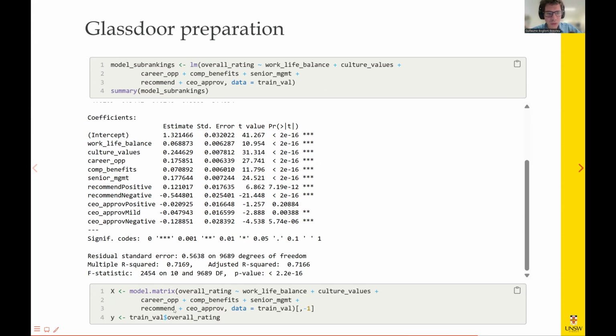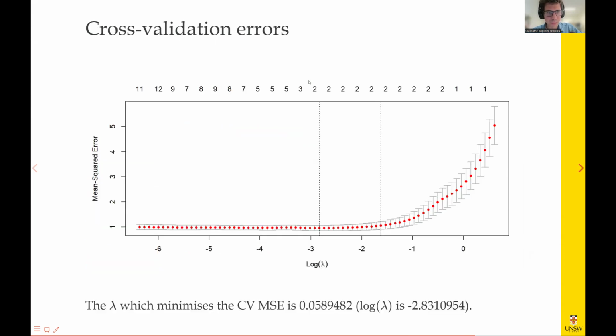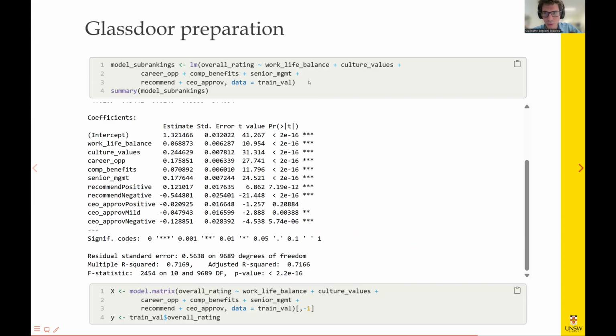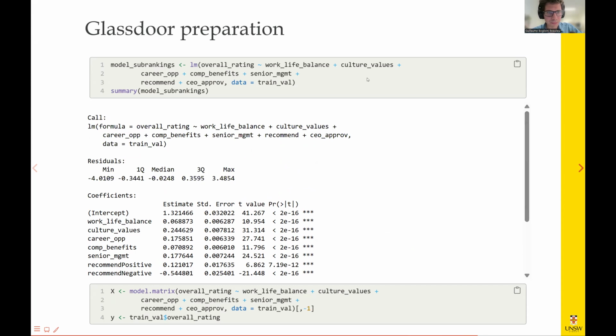Okay, so having done that, this is our X, again the design matrix without the first column of all ones, and Y is just the response. In this case, the response is the overall rating. Again, for our data, here the data is training and validation. Now, where was training and validation defined? I suppose it's the same training and validation data set as we defined in the first part of this module.